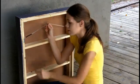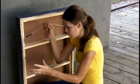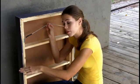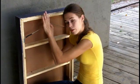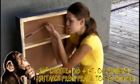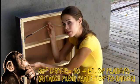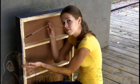Well, that means that this wire, whenever it hangs on, say if it's on one hanger, which it will be, because that's my plan, that means that this point is 12 inches from that 60-inch center. So since the center is 16 inches, this is 4 inches from the top. 4 and 12 makes 16. So what that means is that the 12 inches that's between here and here needs to be added to 60. So if we put in our hanger at 72 inches from the ground, then that means that this point will be at 60 inches. Got it?